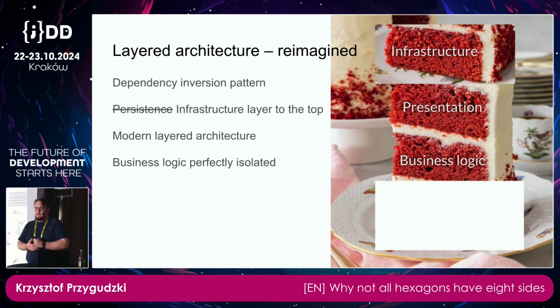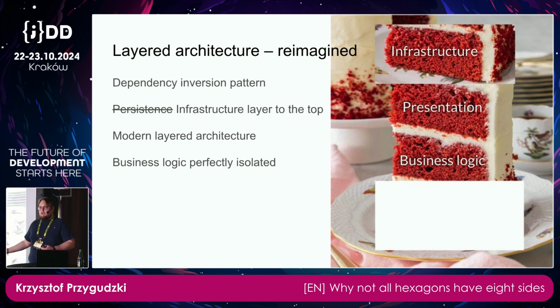We have the HTTP clients, we have all the other stuff. We may want to publish some messages, etc. These all fit the same pattern. We want our business logic to be able to use that code, but it doesn't want to know about the specifics. So we can stop calling this layer the persistence layer and use something more generic so that all these other elements fit in as well. We put all those technical things that our domain, our business logic layer needs to use, in the infrastructure layer on the very top.